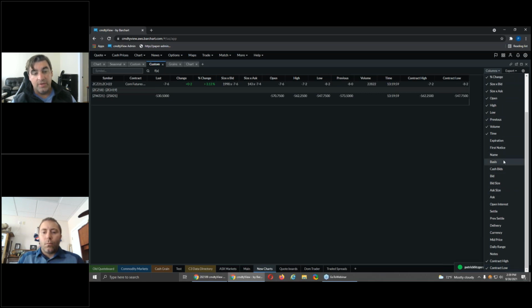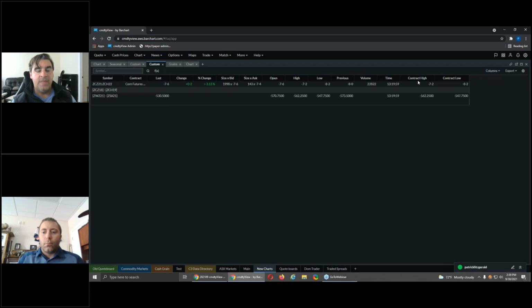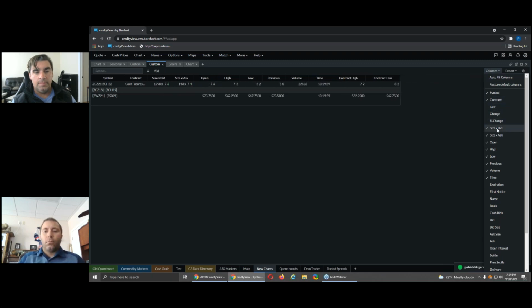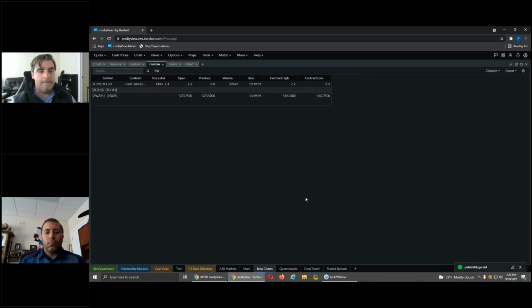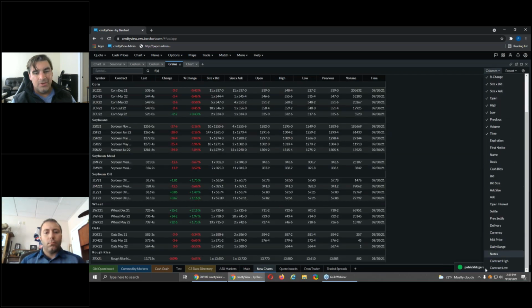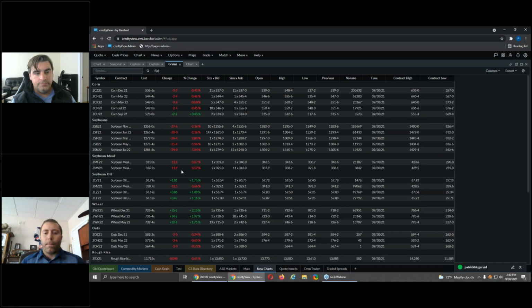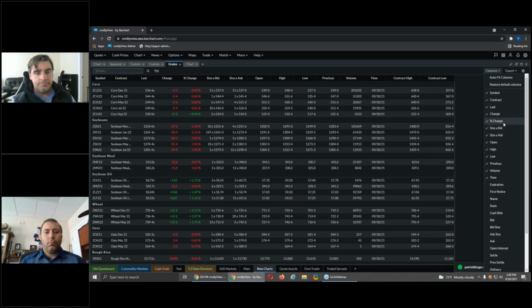It's in the column section. We have a lot of options, so it's all the way down at the bottom, but they're both down there. And now you can see them right here. You can get rid of a couple other of these too. Like I said, people like this one. It gives you a sense of the entire life of the contract. There's a little better example for you.